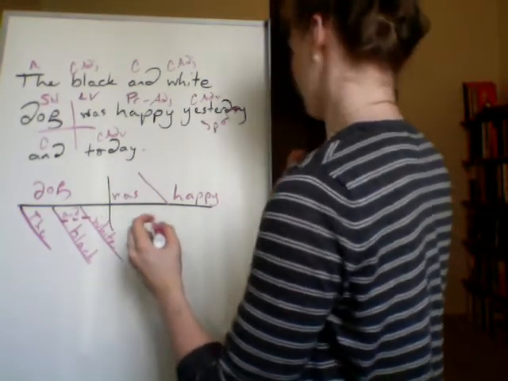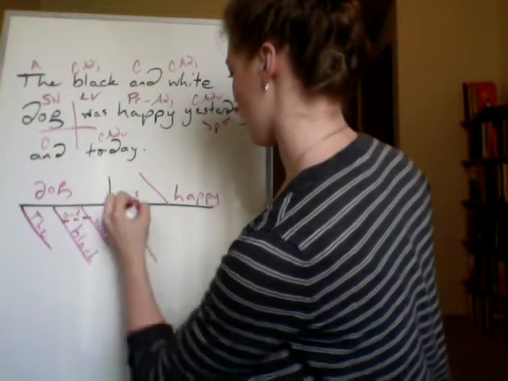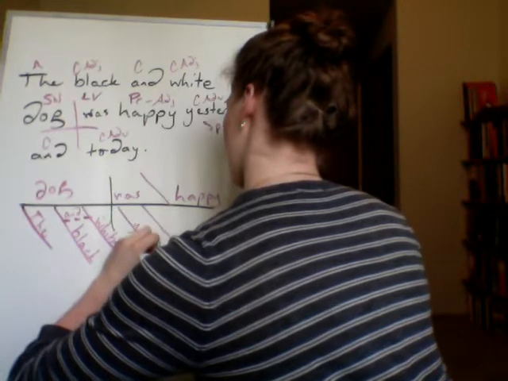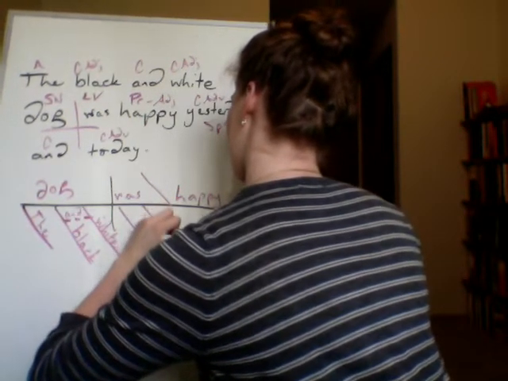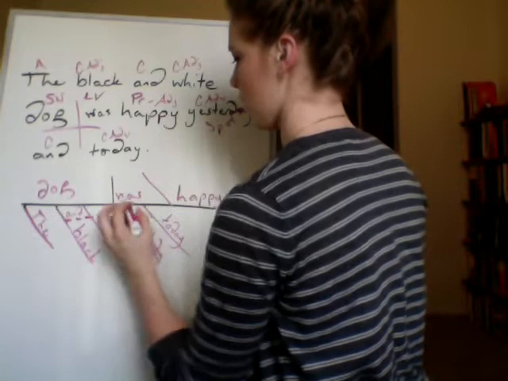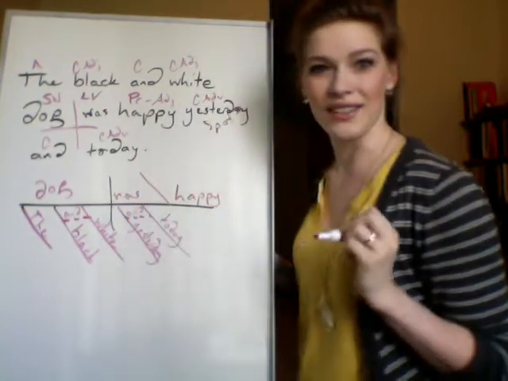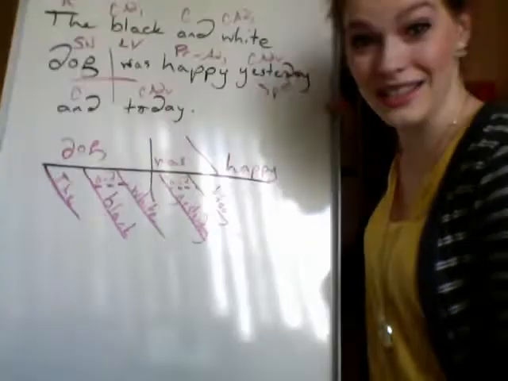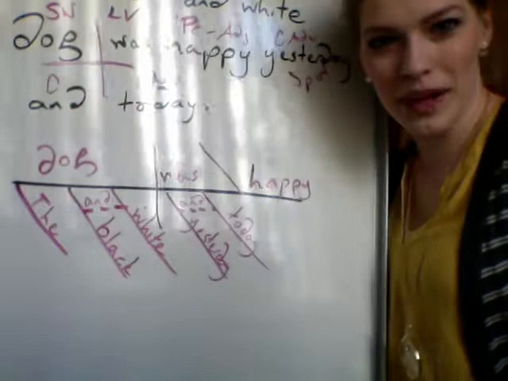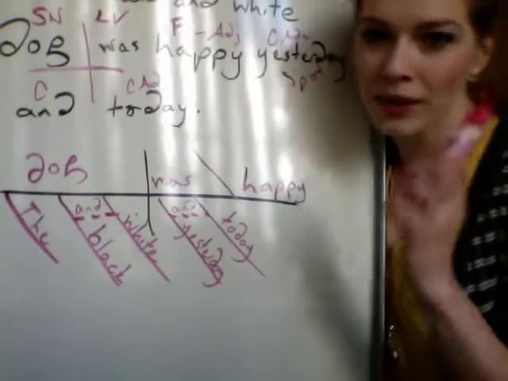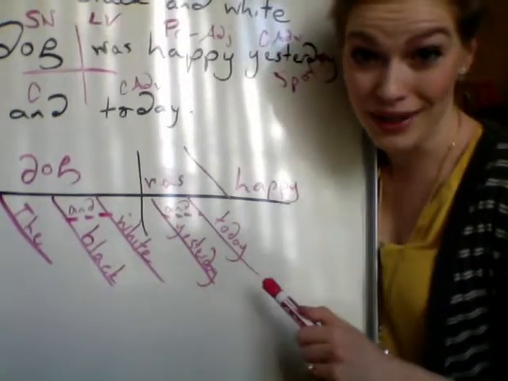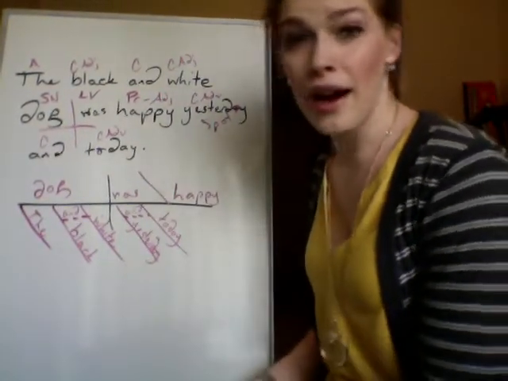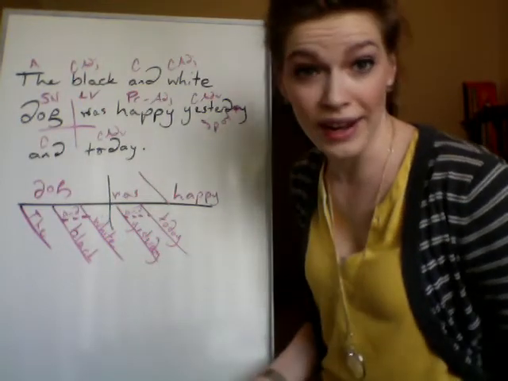Okay, so we're going to draw our 2 lines like this. Yesterday was first, so we write yesterday. Then we write today. Then we do our dotted line across, and we say and right there. And look at that. We have 2 compounds in one sentence. So we have compound adjectives and compound adverbs. This does not happen in any of your sentences, but boy, is it fun to do this. So there you go. Hopefully this is helping you if you are struggling with the grammar, to help simplify it.